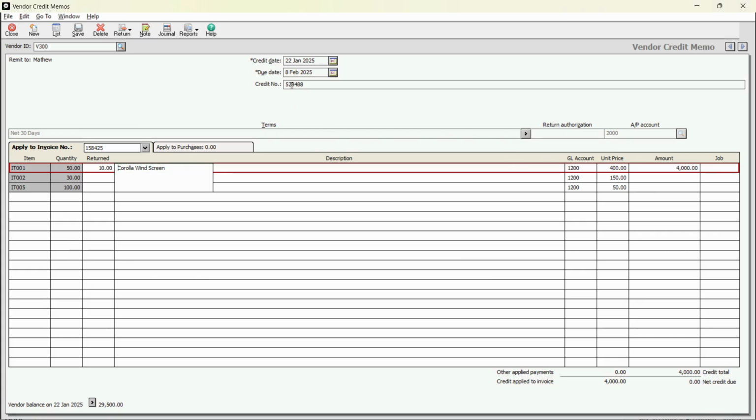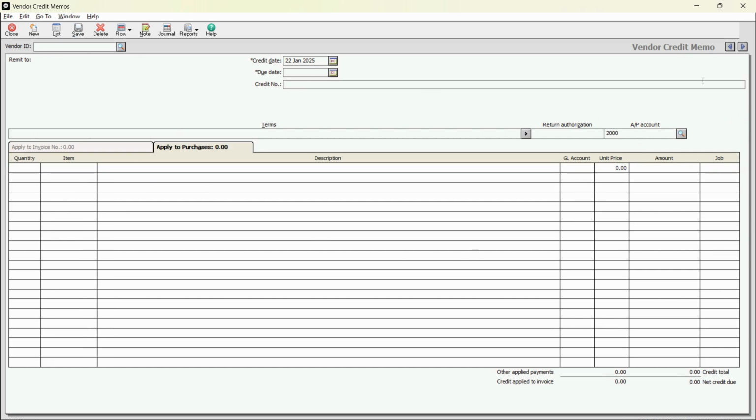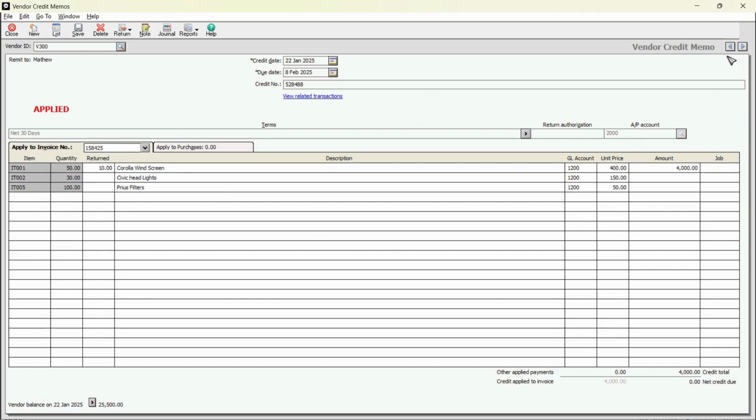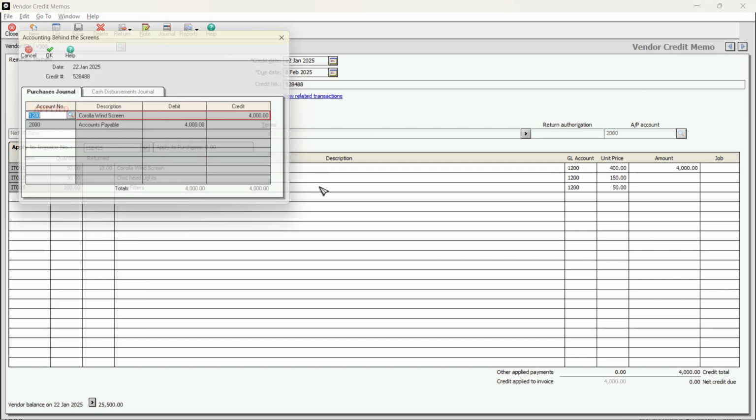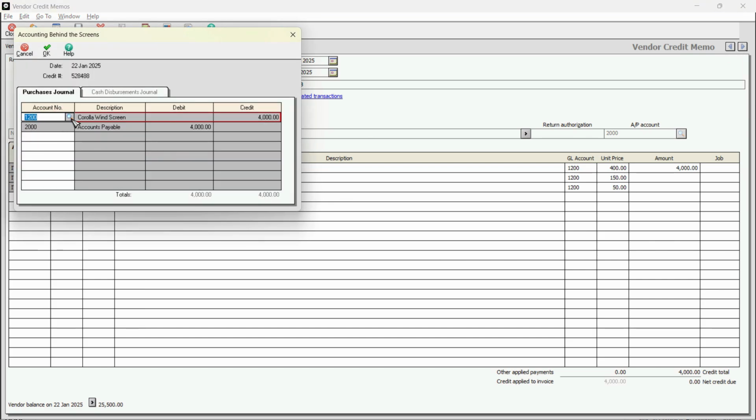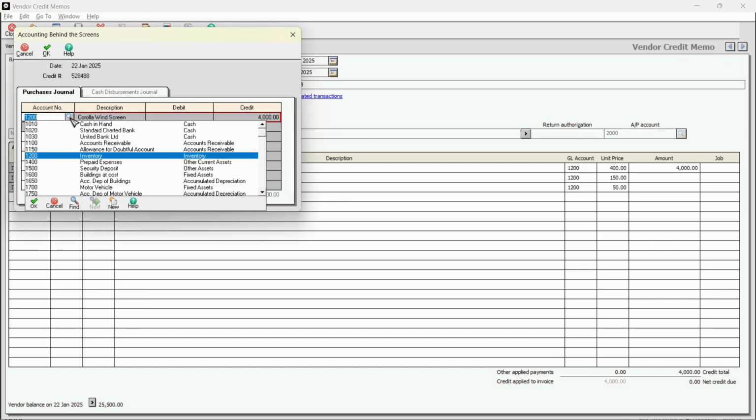We are returning this. All set, all okay. You can put this in the description also if you want to. Otherwise, let's click save from the top. And if you want to check the journal entry effect, let's go back and open up this transaction and click on journal. And here we can see that since we have returned the item back, it's out from our inventory.